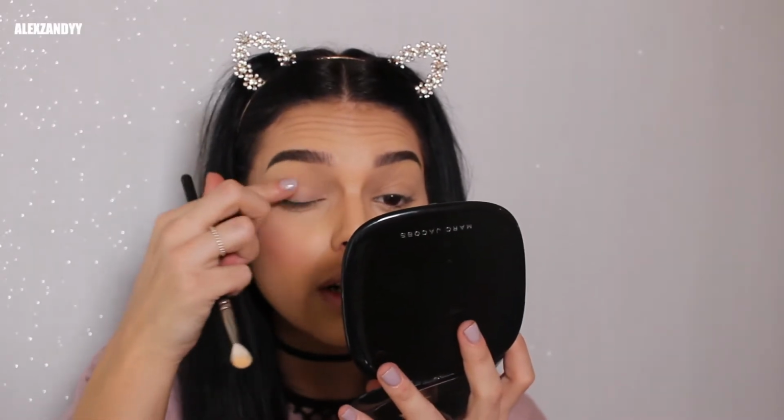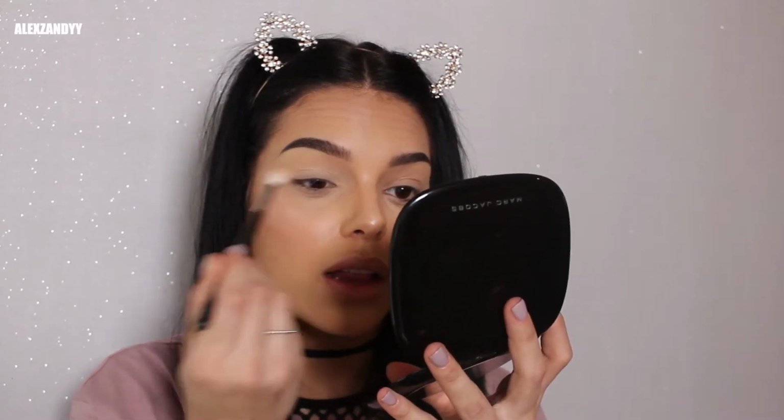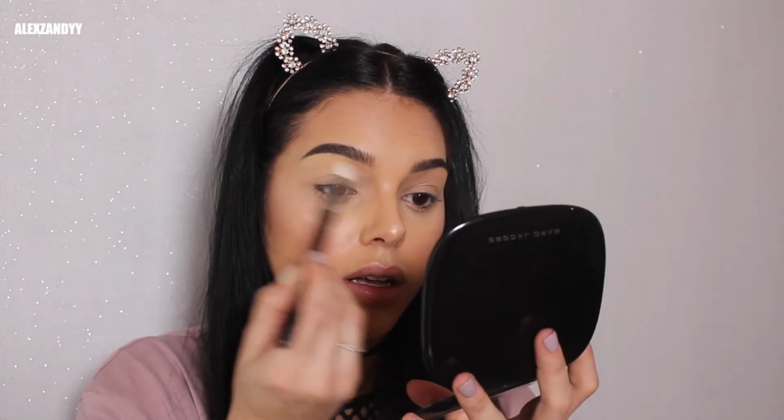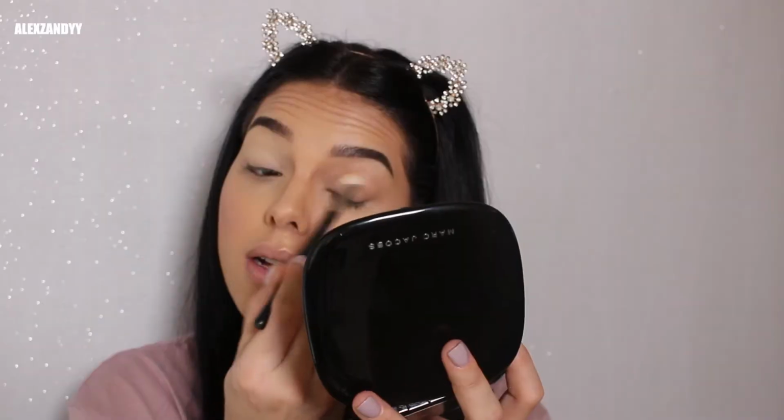So I did base my lids already. I used Pro Longwear concealer and then just a translucent powder on top. Sometimes I use soft ochre, sometimes I use concealer. So this color is just a yellowy, bright skin tone color, which obviously I'm down for because I have super yellow undertone.